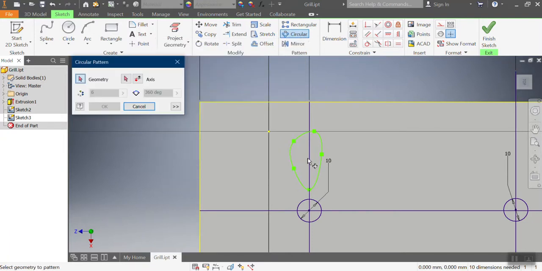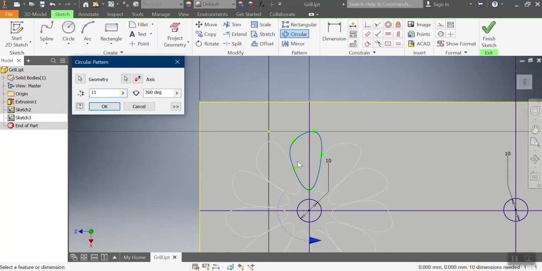Click on that. Now I'm going to choose geometry and then select the geometrical shape, and then I'm going to choose axis and click on that and come down for the axis. The axis is really this point, and as soon as I do that, it says this is where I want to put it, but I haven't chosen OK yet because I might want to change this to say 7, or I might want to change it to 8 or 9. So whatever you put in here, 11.